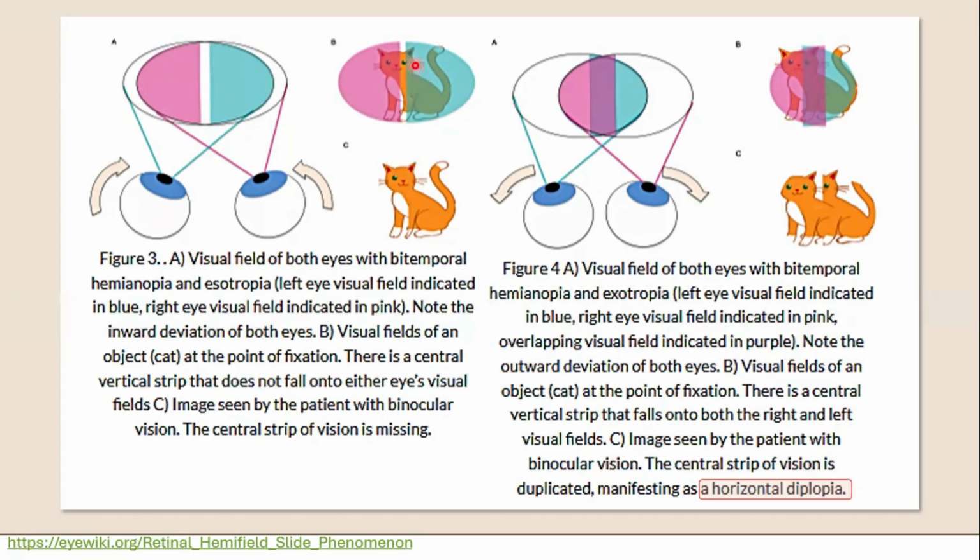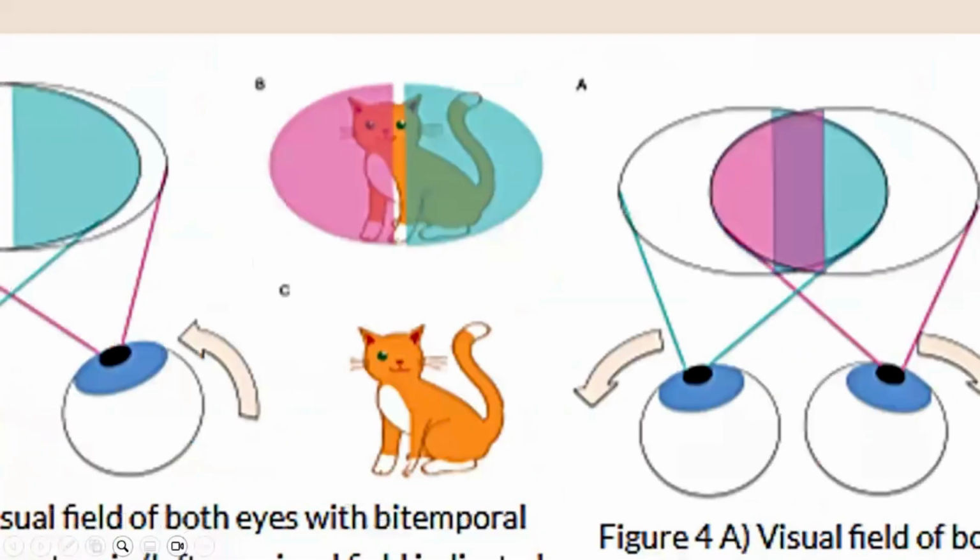So suppose the patient is looking at this cat. Part of the image is missing. How would the patient describe this? Let's zoom in. They would likely say that something is missing. Like here, part of the cat may disappear. So there is only one eye here. The leg is incomplete because a portion of the image falls within the scotoma.